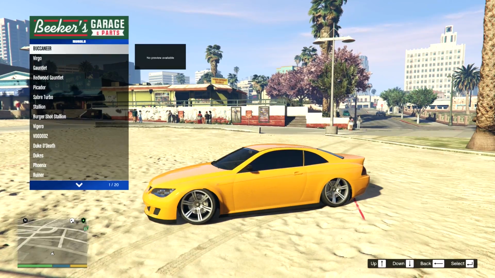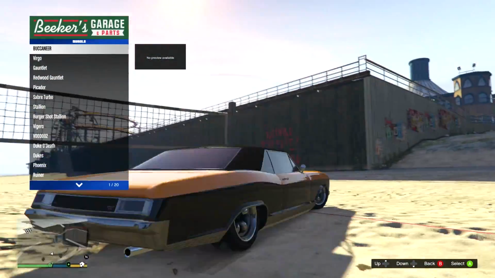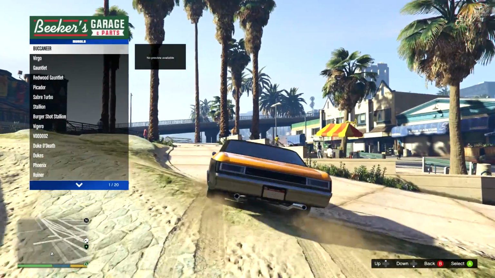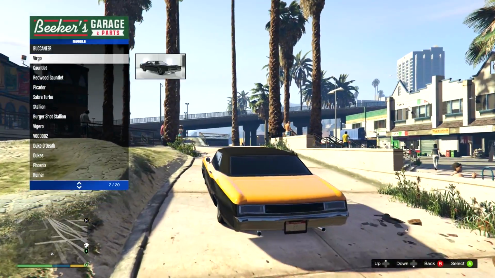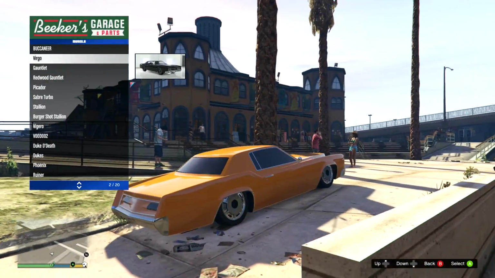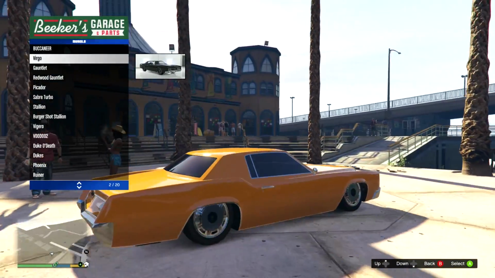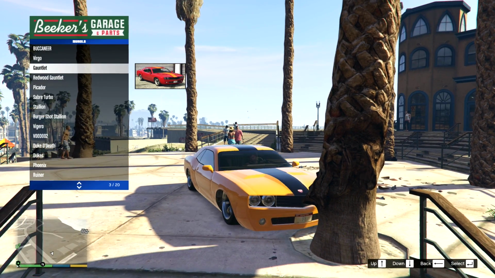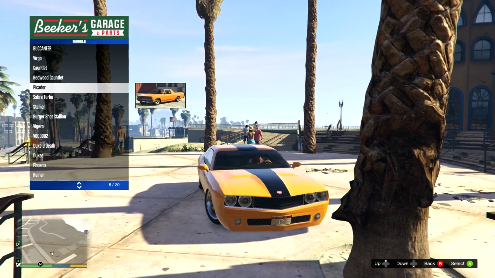Let's go to muscle cars. These are the ones that are going to look really good when they're slammed. Oh, look at that. That looks amazing. I'm loving that. Right, let's get some more. We want to see more. The Virgo, again, that looks really nice, actually. Really liking that. We've got the Gauntlet. That's more of a modern one. That's not going to work.